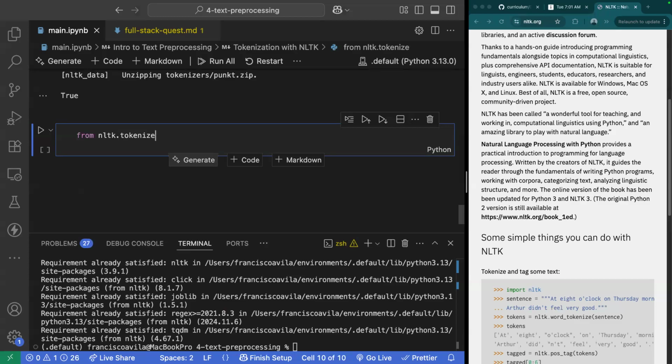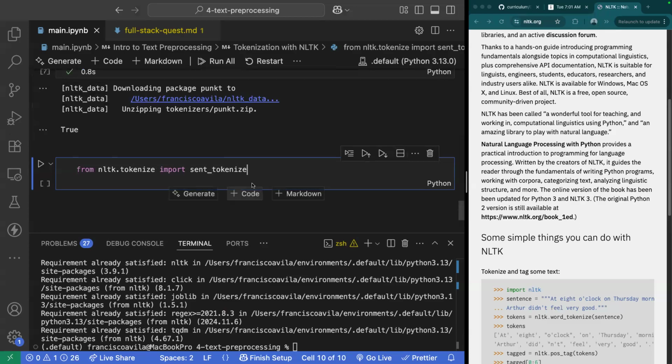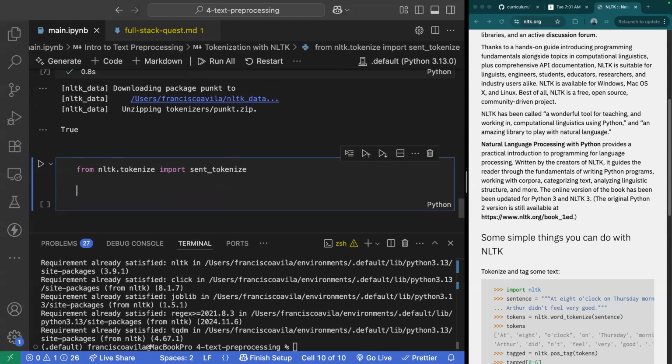So I'm going to say from nltk.tokenize, I want to import sent_tokenize. Now this is just a function. This function will iterate through the entire story and return a list of sentences within the story.